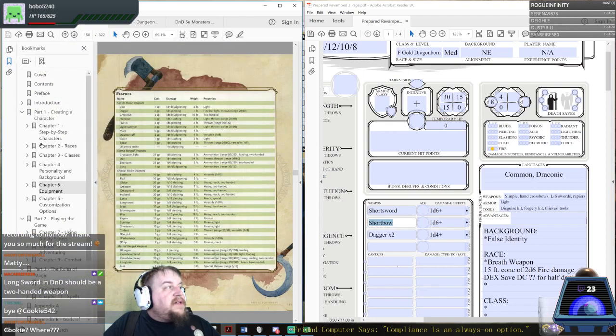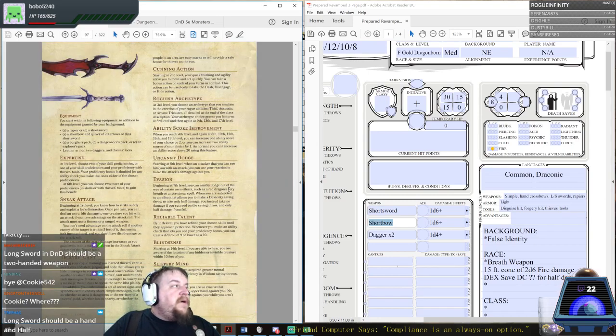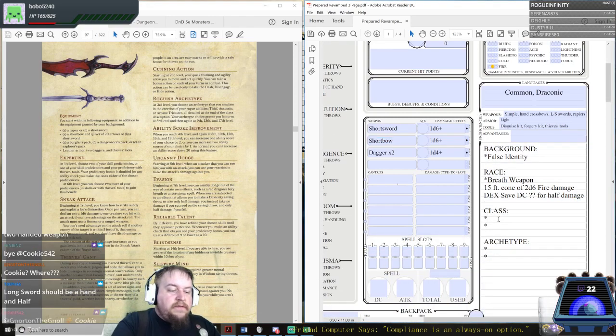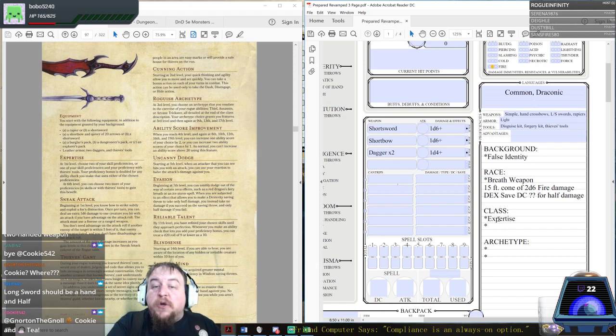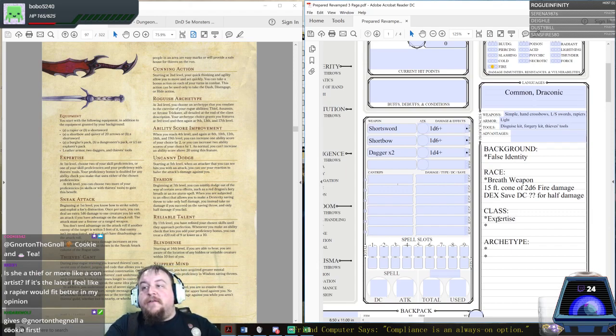All right, now let's go back to the classes. Go back to Rogue. There we go. There's our equipment. Now, we get something called expertise. This means we're super good in some skills. At first level, choose two of your skill proficiencies or one of your skill proficiencies and your proficiency with thieves' tools. Your proficiency bonus is doubled for any ability check you make that uses either of the chosen proficiencies. At sixth level, you can choose two more of your proficiencies in skills or thieves' tools to gain this benefit.